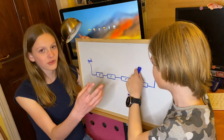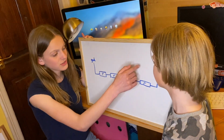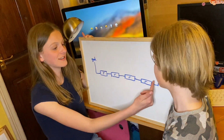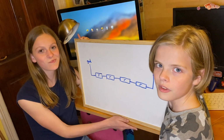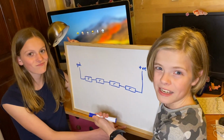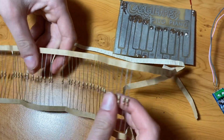But on your microcontroller, the plan is if we get your analog pin and you connect it here, that'll be one note. Connect it here, that'll be another note. And here, that'll be another note, and here, that'll be another note. So it'll detect the different voltages, which means it'll play a different note.